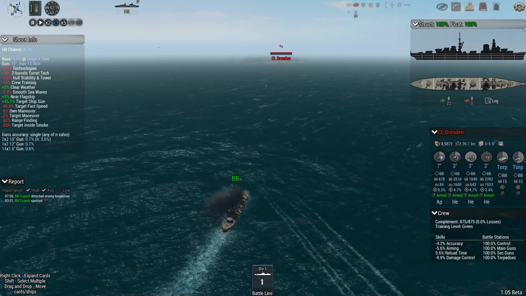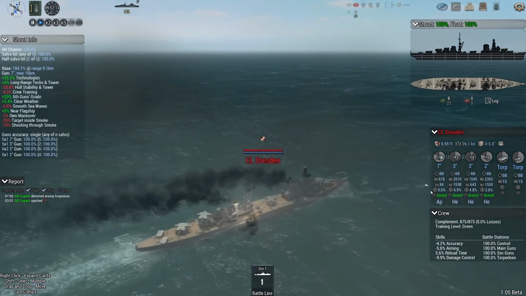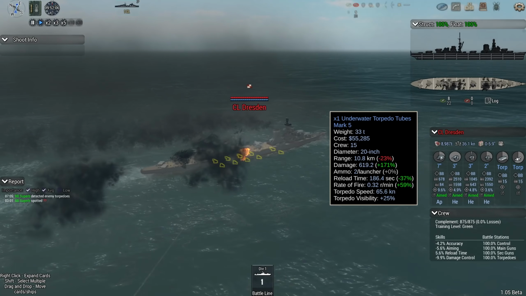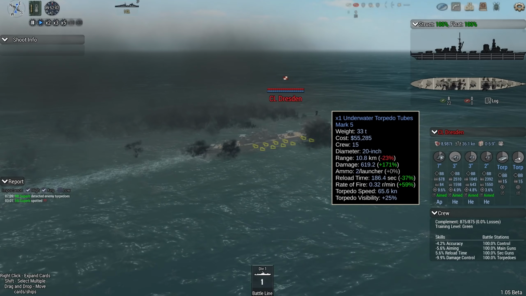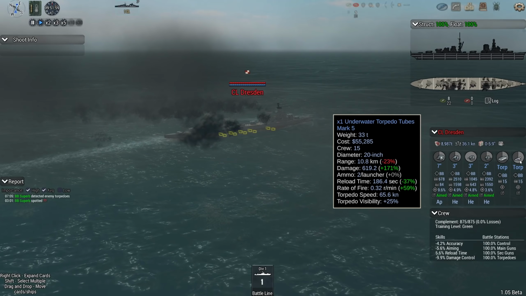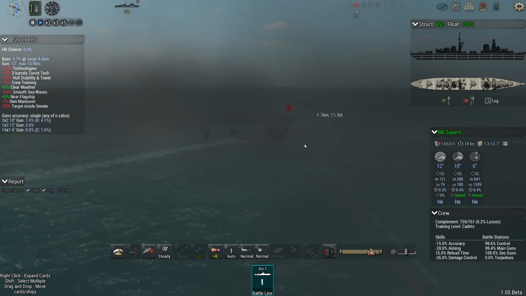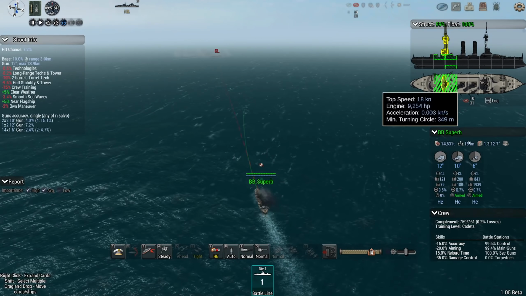Okay. Hello, Dresden. Oh, shit. You got more sneaky torps. Oh, that's sneaky. 5 side mounts. 20-inch torpedoes. 65 knots. That's fast torpedoes. Range, 10.8 kilometers. So they got a good number of reloads on this. The thing's going 36 knots. Yeah, I'm not gonna keep up with that. I'm half that speed.